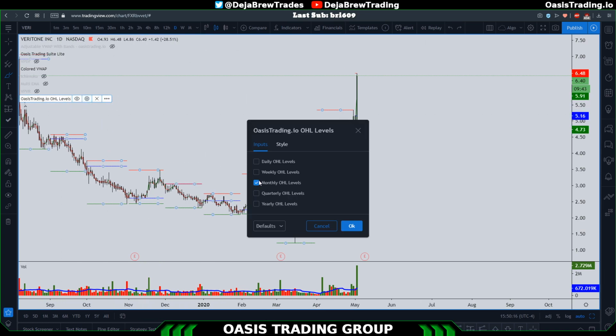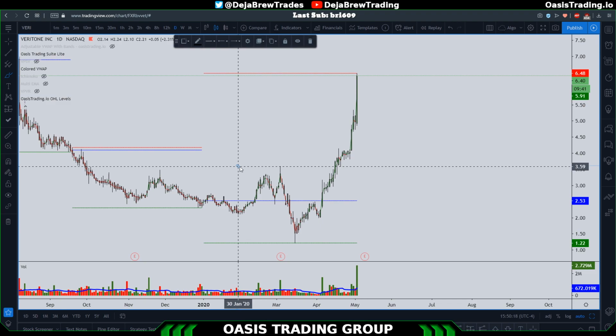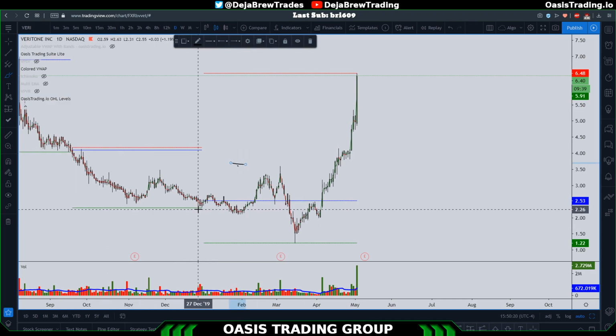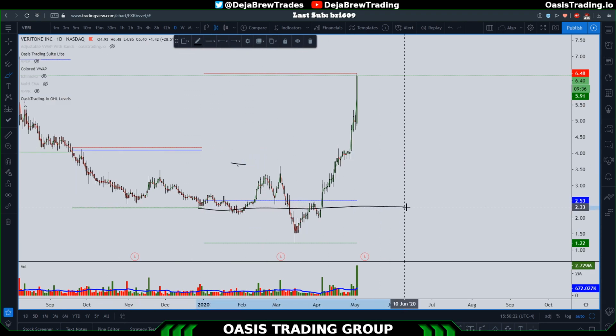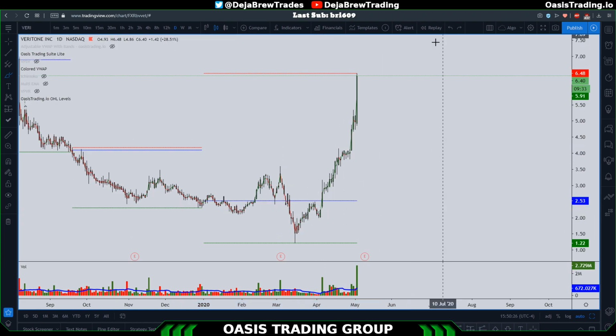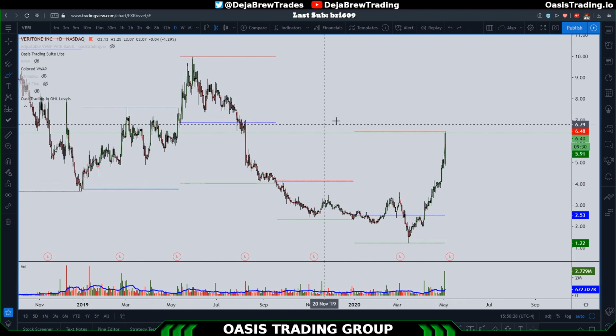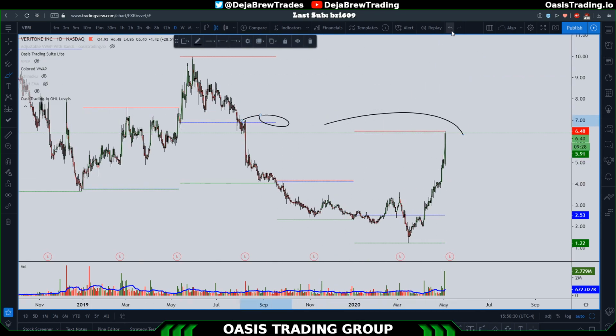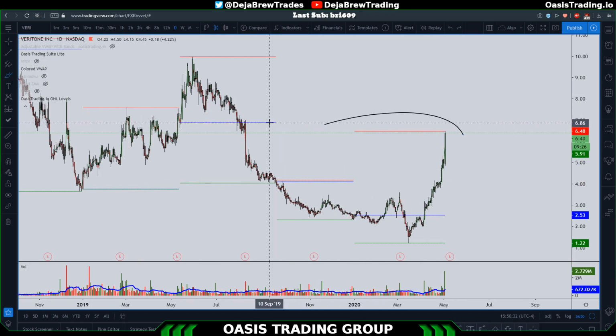So that's your monthly. Let's look at the quarterly levels. Yeah, same thing on the quarterly. You see this quarterly level here? Look at this quarterly. So once you reclaim that quarterly, very, very strong breakout. You're currently in a quarterly high. You're retesting your quarterly open from back in May to September.